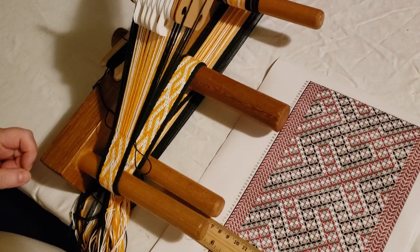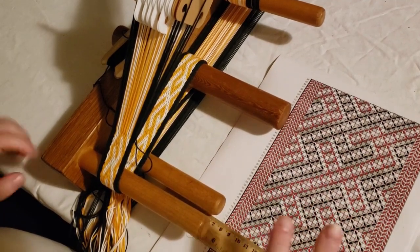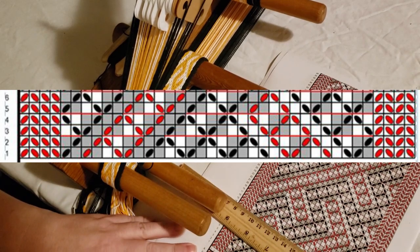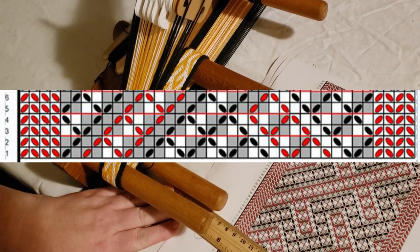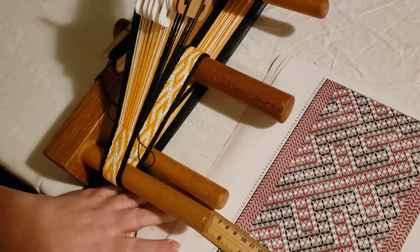I'm starting back at pick number 1 and 2. Like many of the other skip hole weaves, these are done in pairs. So pick 1 and pick 2 are the same, 3 and 4 are the same, 5 and 6 are the same, and so on, all the way through the pattern. I always use a ruler when I'm following these really complex ones, so that I don't lose my place.